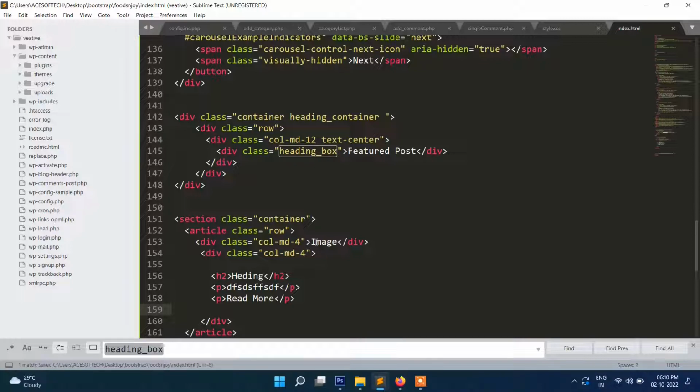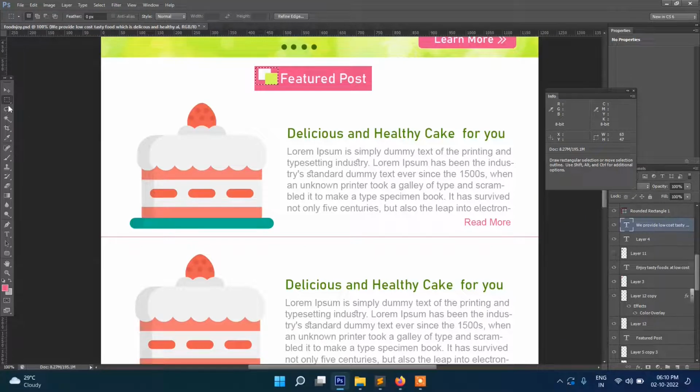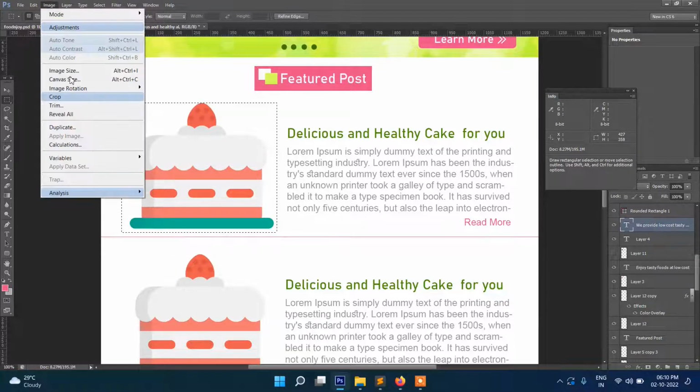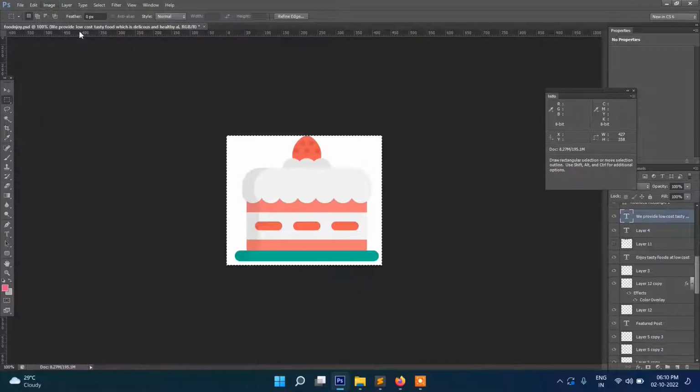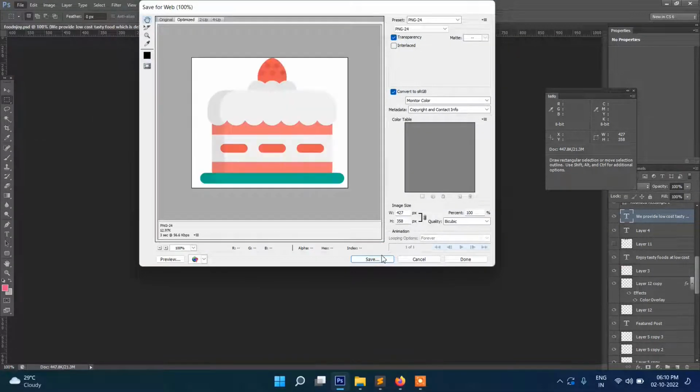Okay, so now let's write one class here, or let's do one thing. First crop this image. Crop. Let's save it as JPG, not PNG.